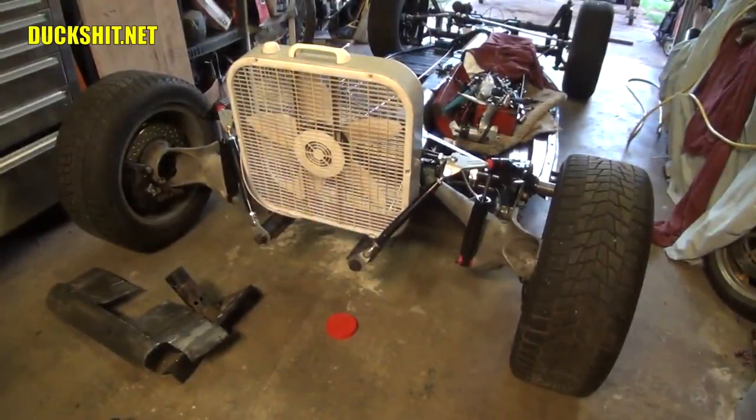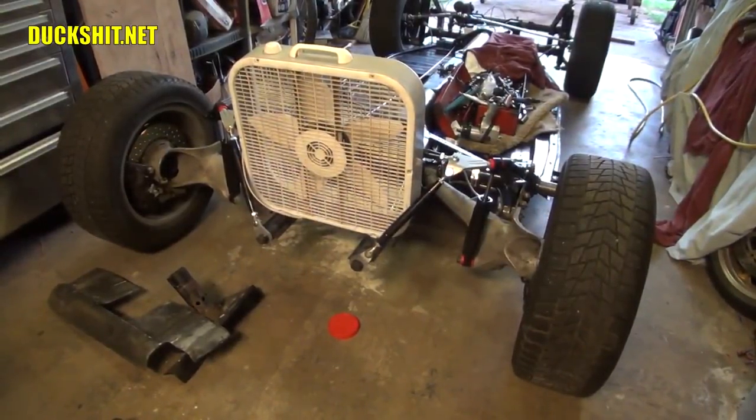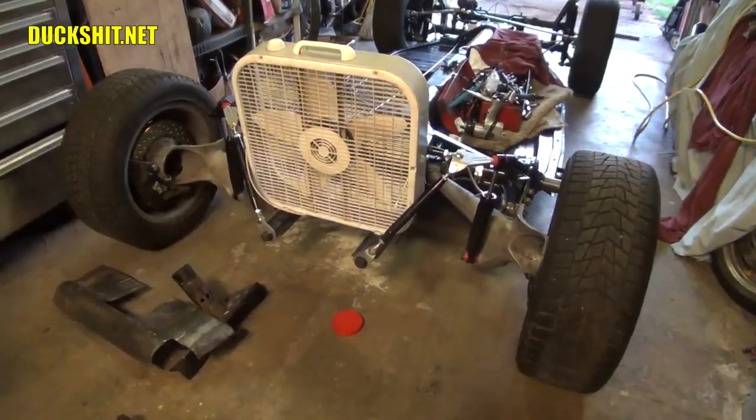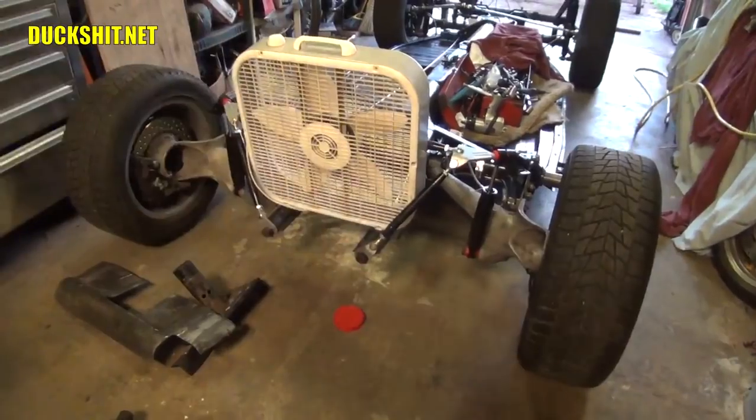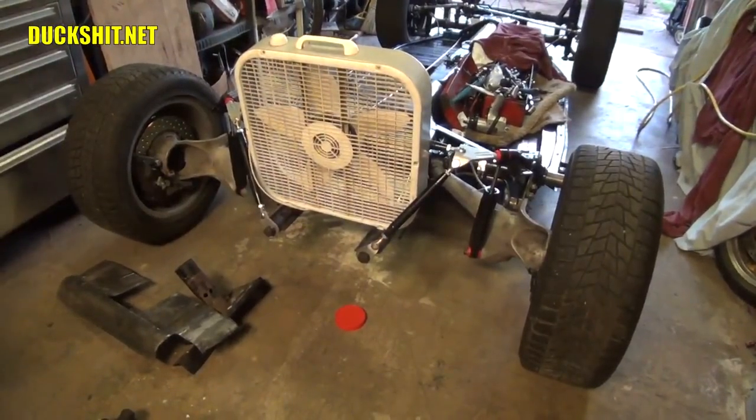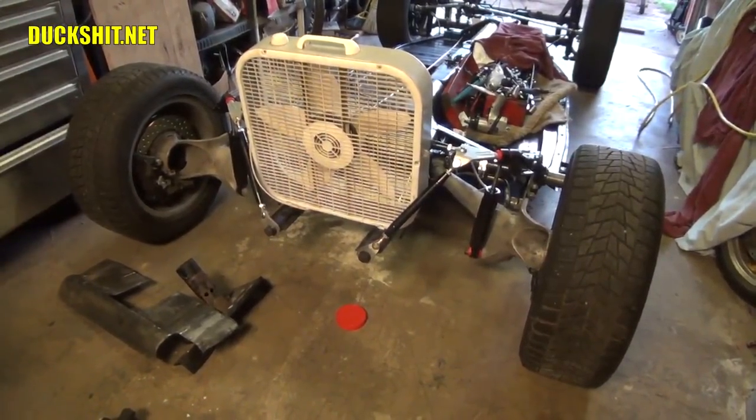Since we're not too far from Cajun country, I decided that I would upgrade the Volkswagen engine to an airboat style, kind of like what you see there. A box fan just happened to drop right in there, and I think if I get enough voltage into it, that fan ought to turn fast enough to be able to push this chassis.